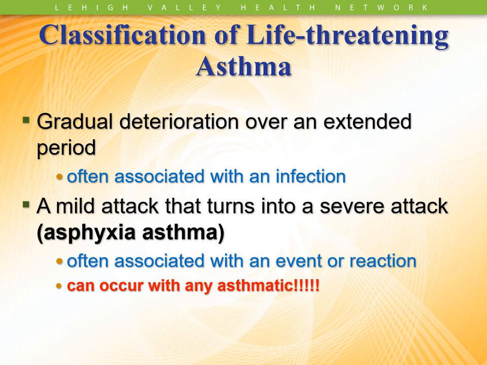It can often be associated with a certain event or reaction — maybe somebody exposed to an overabundance of triggers, like somebody in a dust storm who inhales all that dust, or somebody at a construction site, or somebody grief-stricken and emotionally stressed who then goes into an asthma attack. The thing about this is it can occur with any asthma. Even though patients are very stable, any time can turn into a life-threatening event. Remember, asthma — even when the patient is asymptomatic — they still have asthma. Just as a person with cardiac disease still has cardiac disease even if they don't have chest pain. When educating your asthmatic patients, really stress that even though you're feeling good, you still have asthma and you need to take your medications.